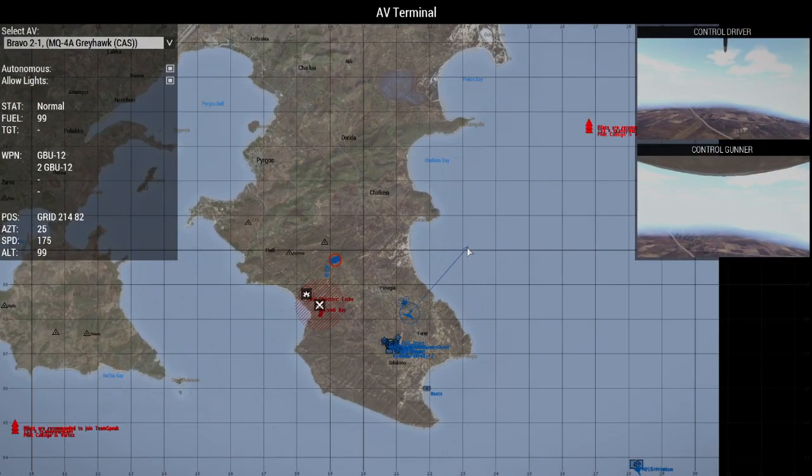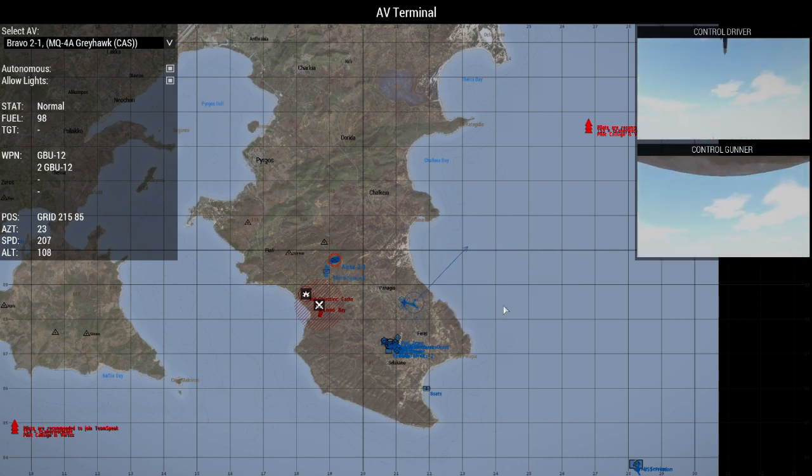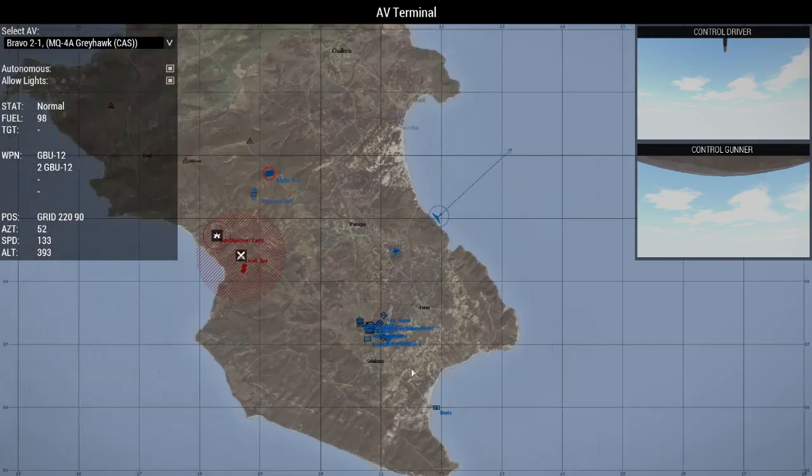And now we've done that, I can give it the altitude command that I wanted, which is to bring it up to a very high altitude of 2 kilometers. The reason I did the change to manual fire before giving it the altitude change is once you have gone into the driver's seat of a UAV, it will suddenly ignore any altitude changes you've given it and will stay at its current altitude, which is why I had to give it that afterwards.